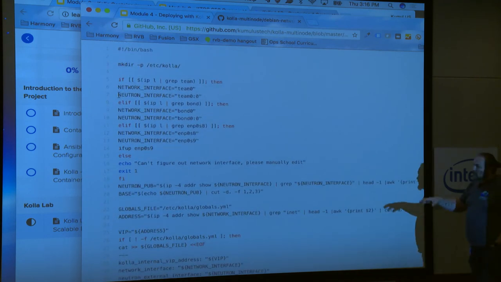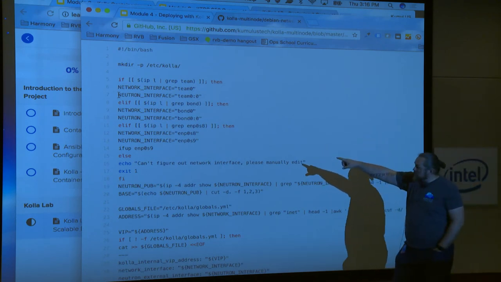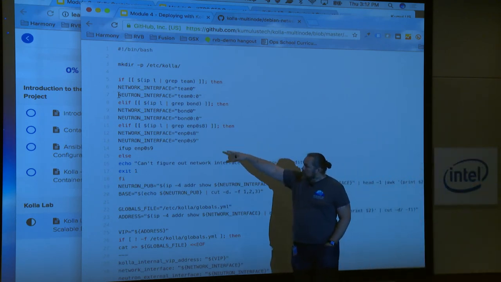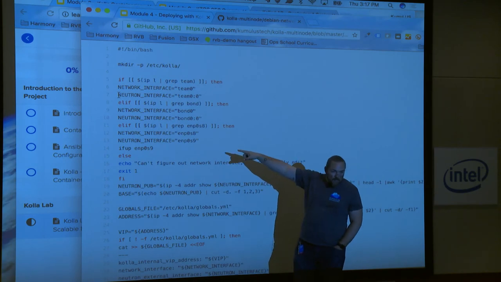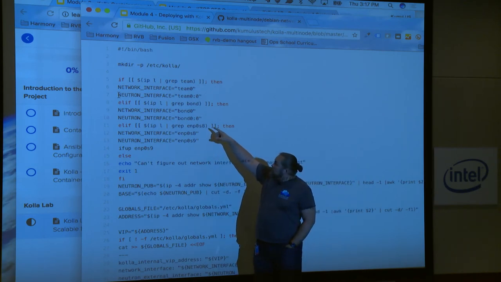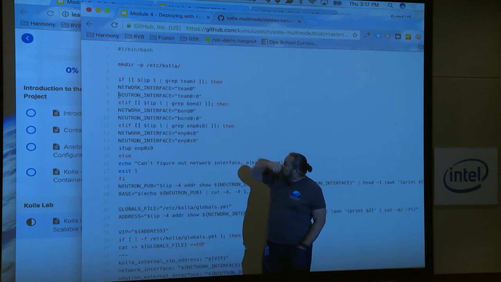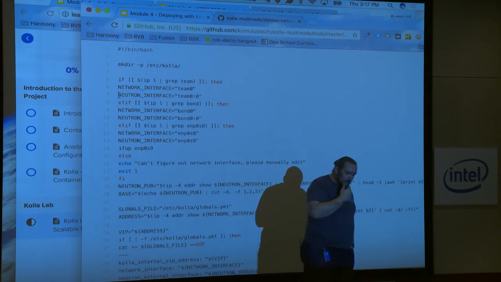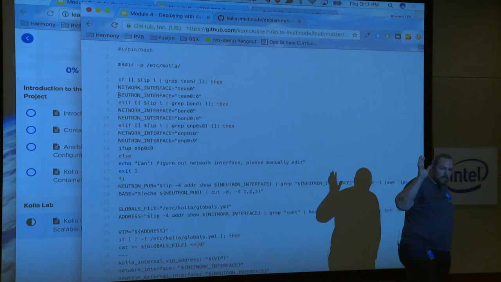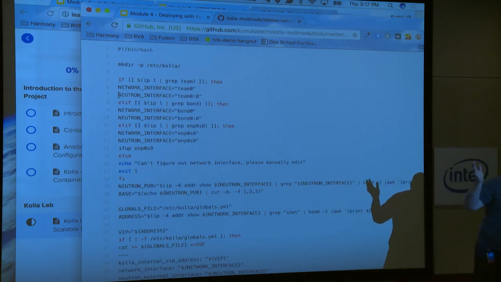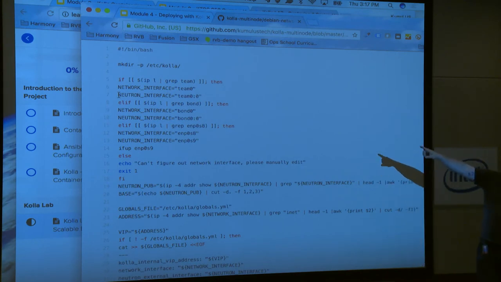But basically, the reason I have multiple interfaces, so let's see, this is a VirtualBox environment, because it uses these addresses for 1604. Bond, I believe, is what I see in packet.net machines. Have you guys seen packet.net? Bare metal as a service? Kind of useful sometimes. Team, I think, was my DigitalOcean based environment. And of course, you could probably go even further, try this on Amazon. I'm sure you'll get a different set of network interfaces yet again.